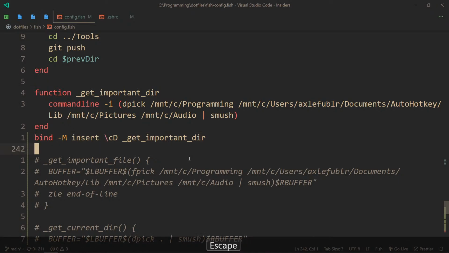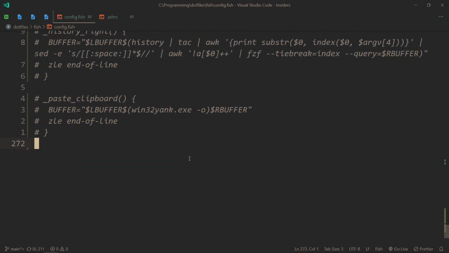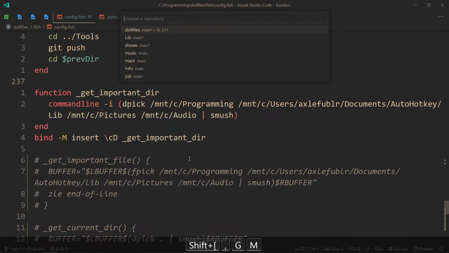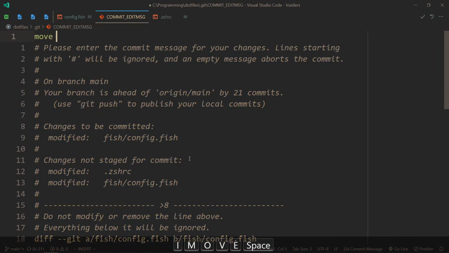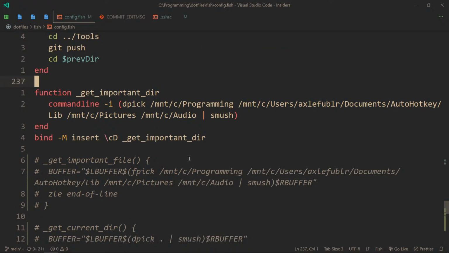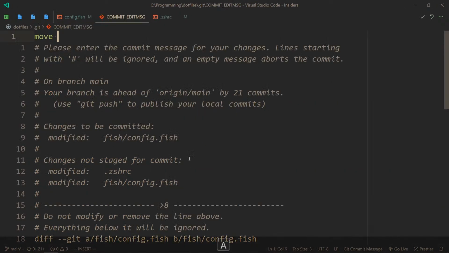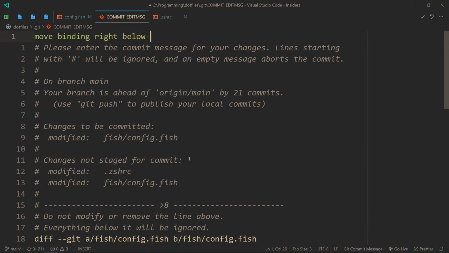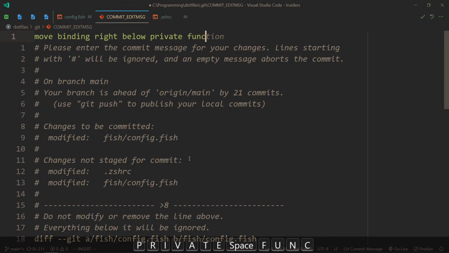Let's commit this separately. Cool. Move. Yeah, move. I have 21 commits. 21. Move binding right below private function.